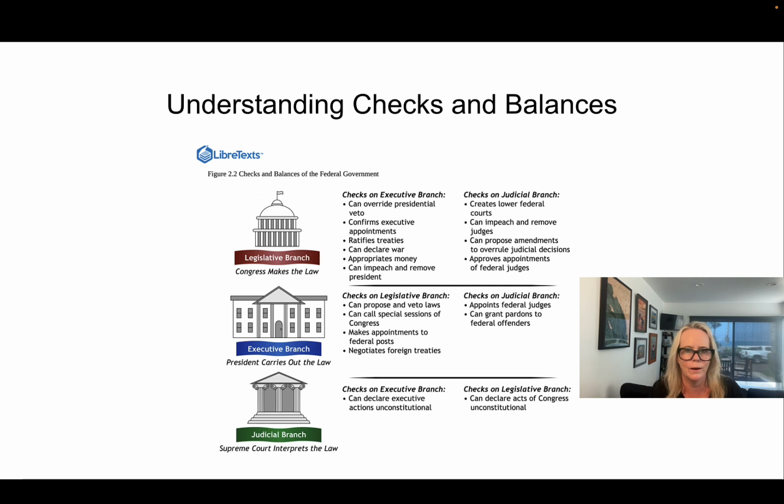The judicial branch can take a look at the law that was created by Congress and signed by the president, and they can declare that law unconstitutional. They also have the power to hear cases that might not necessarily be based on constitutional law, but they might declare that a federal statute is not valid. And the check on their power is that if there is an unpopular legal decision, the legislative branch can create a law that negates that unpopular legal decision. I'll get more into that in maybe a few minutes.